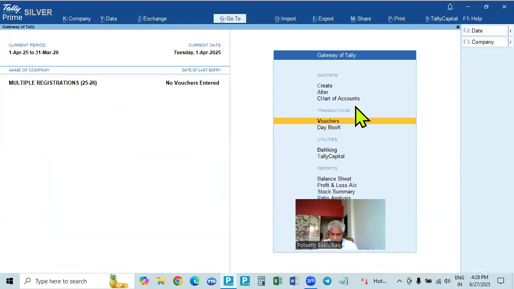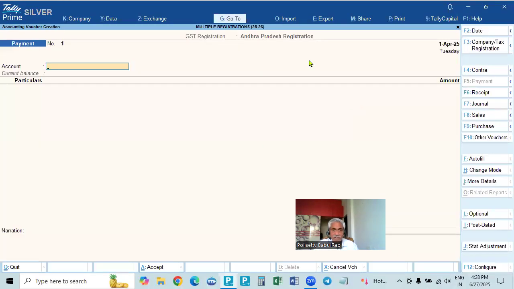Okay. So it is taking to take vouchers. It's showing Andhra Pradesh. Okay. So the payment voucher is taken. Here you have to select two things. One is the registration, which is called the name of registration. We have to select the registration name, then we have to select the series. So first go to this side. If you select here, it will be different. It will be a little bit of a problem.